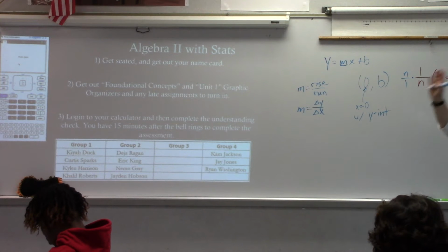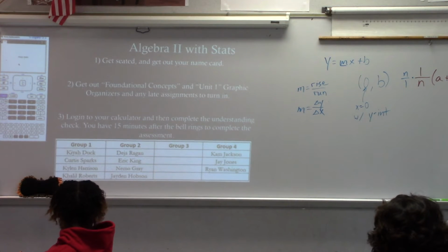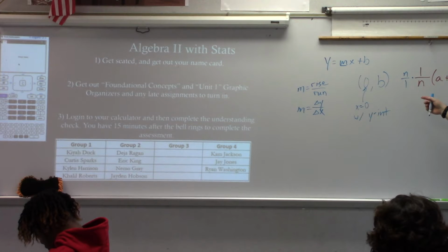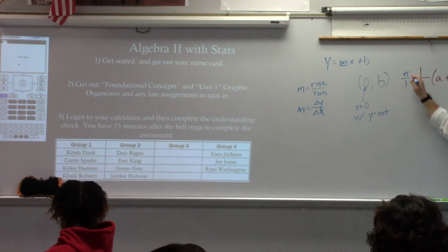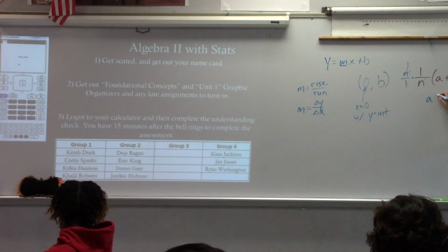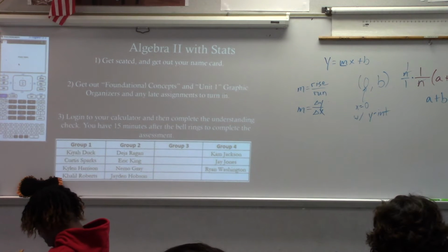So please hear me very clearly. Can you distribute? Yes. Will it make your life harder? Yes. Can you divide? You could divide, but again, this is why I always talk about the reciprocal, right? Because the reciprocal is going to create that multiplicative inverse of 1. And so that all is now a 1, so I'm just left with a plus bx. What do I need to do to solve for a now?